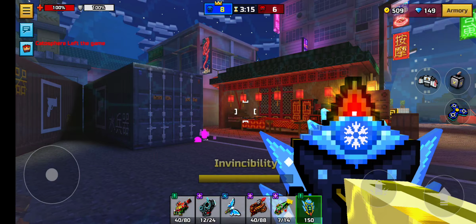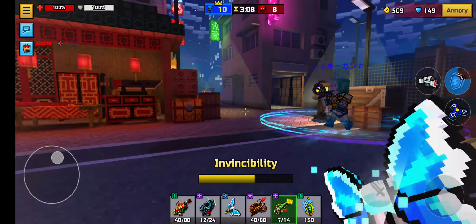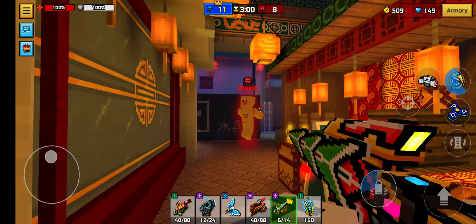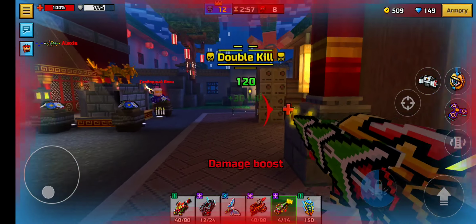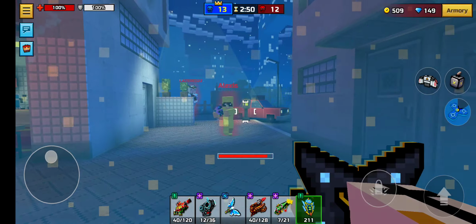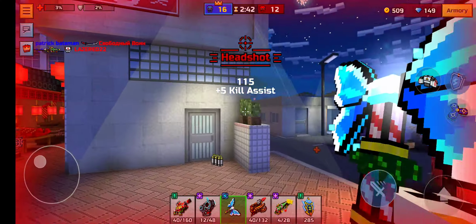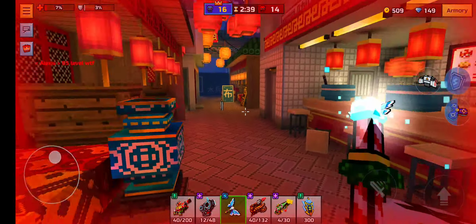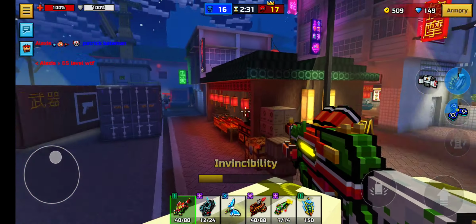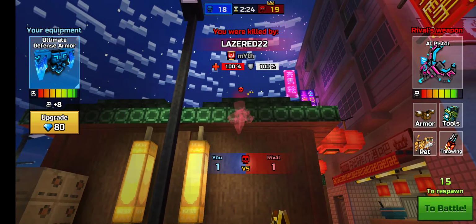Alright, so I've never checked out the Chinatown map. This is going to be my first time checking it out. Hopefully it will be good. It looks cool. It looks really cool. There we go. Oh, dang it, I missed him. Both those guys. Sweet. Oh, I'm dead. I knew it. Cool. Where was it? Oh, up there.